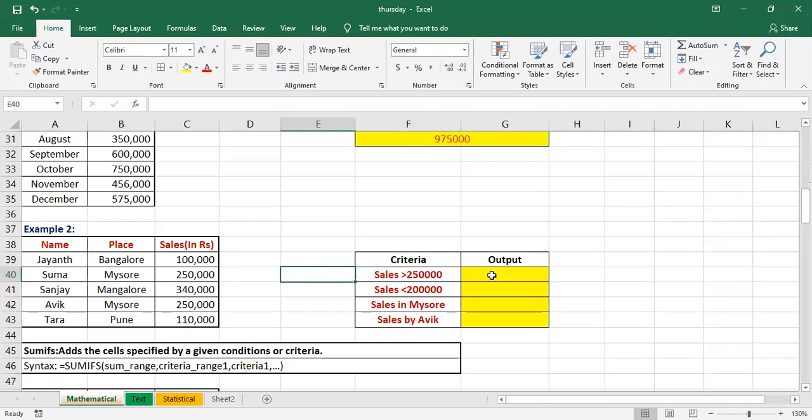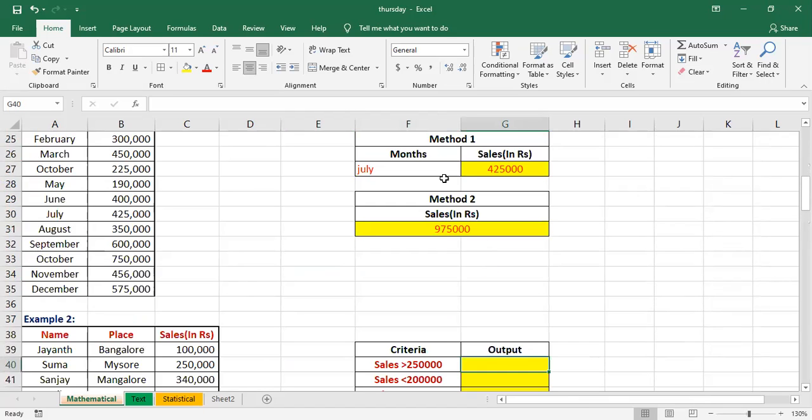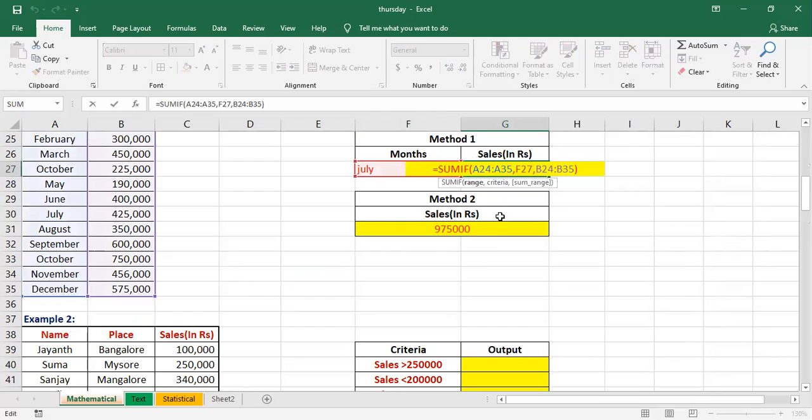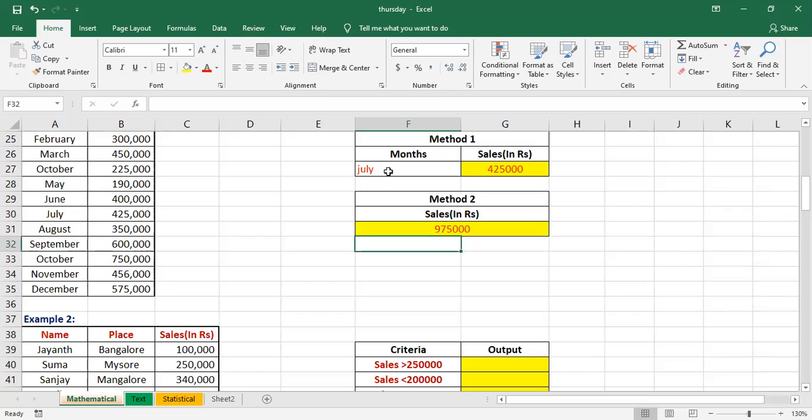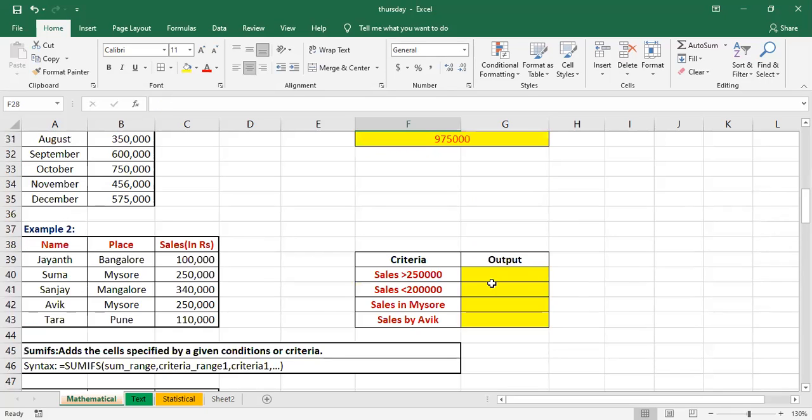next what we have here is for SUMIF only. Here I have shown you two ways you can use SUMIF. One is giving a condition within the function itself, or in a different cell. Here I'm going to give the condition within the function only. Here I have three columns in total, that is name, place and sales. Now here I have given the criteria, and I want to calculate the total. Okay, I want to perform the sum in this range.